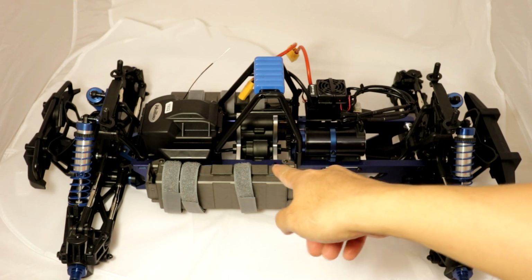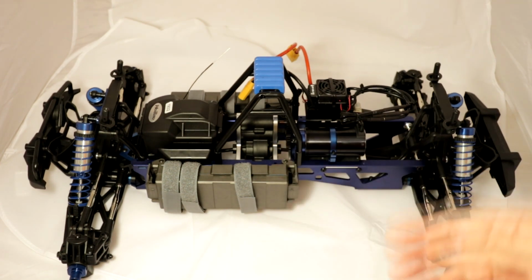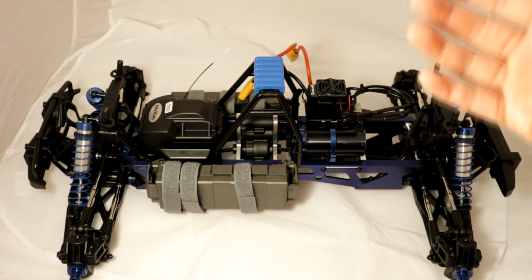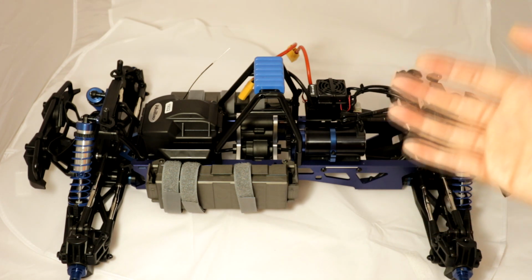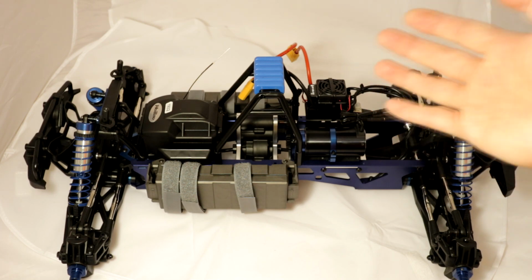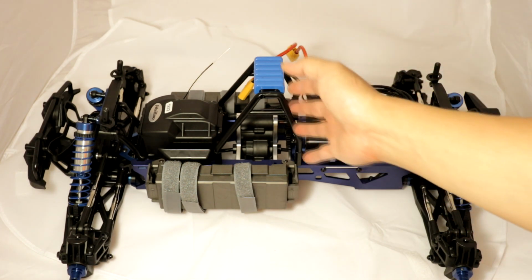One of the reasons that they moved to a center diff is because the previous Hyper MT Plus had some problems with shaft and cup breakage. So the center diff should alleviate that, and it also helps with the drivability of the Hyper MT Plus 2.